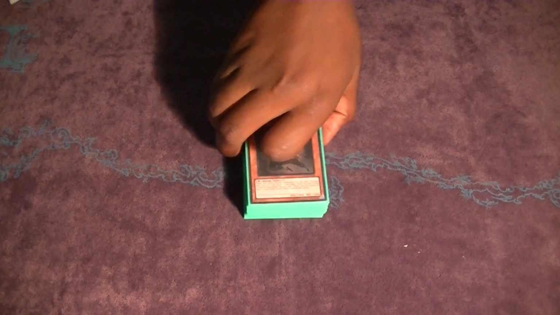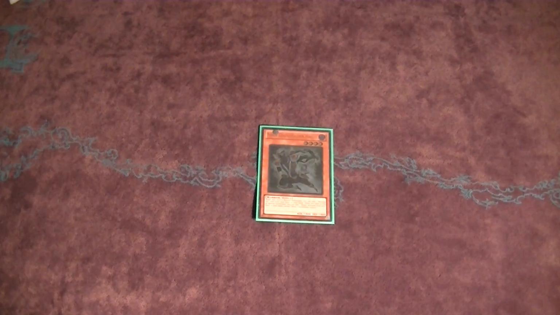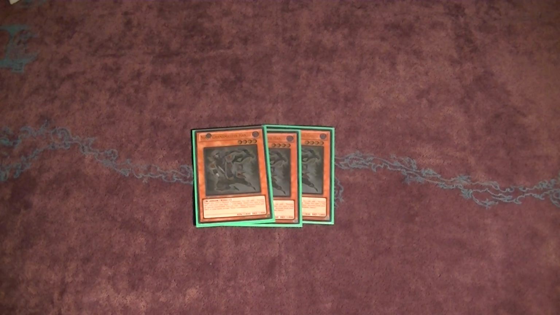Let's start off with the deck profile because I know Lewis has been waiting. 3 copies of Grandmaster Hanzo. Hanzo's the key card to the deck. Hanzo is the only normal summonable ninja we run in this deck, being able to search out any of our Nujutsu Art cards, namely Super Nujutsu Art Transformation and the other Nujutsu Art Transformation.